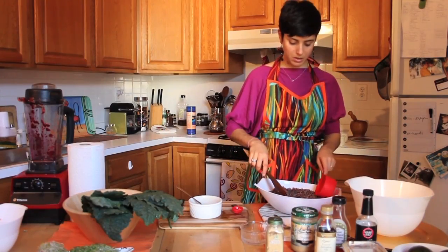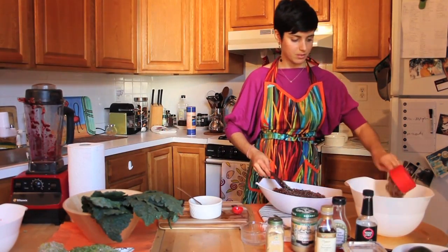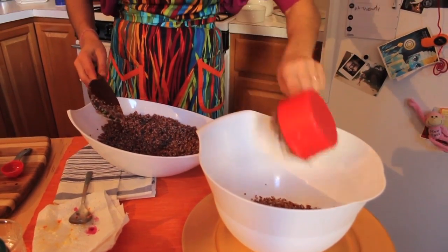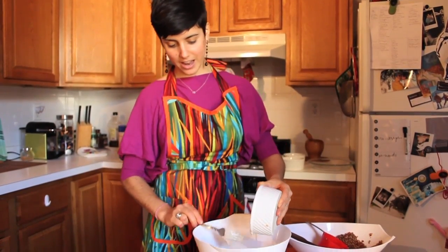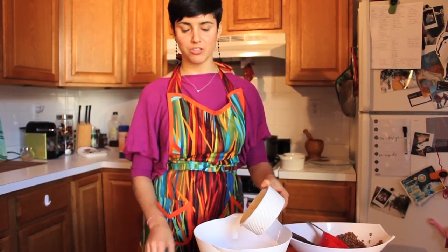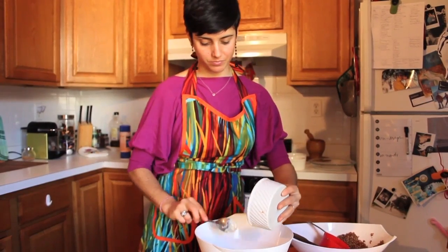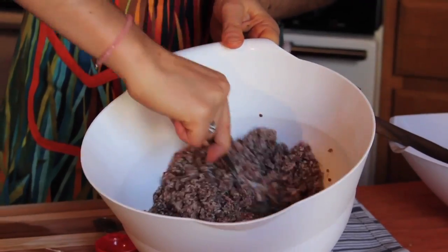So we want 2 cups of quinoa. Tahini moment. Our wonderful, yummy, super yummy tahini. Put it in, and again, you might need to add a little bit of water. This is my favorite part. Okay, so you might need to add a little water later. Making these little crumbles like that. That means the consistency is just right.